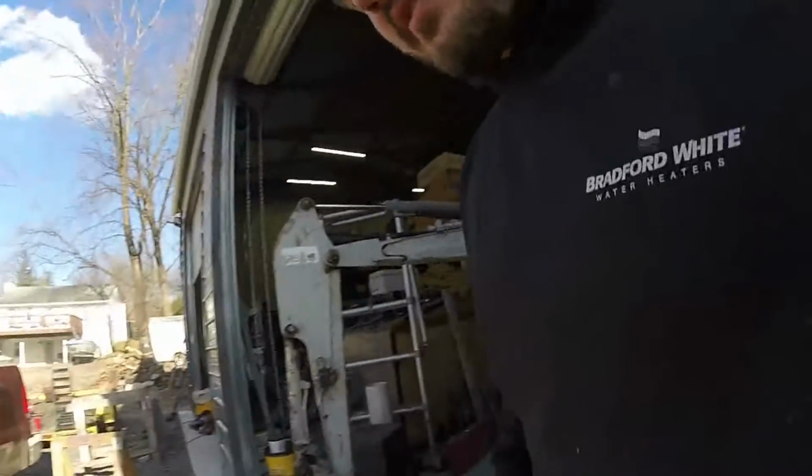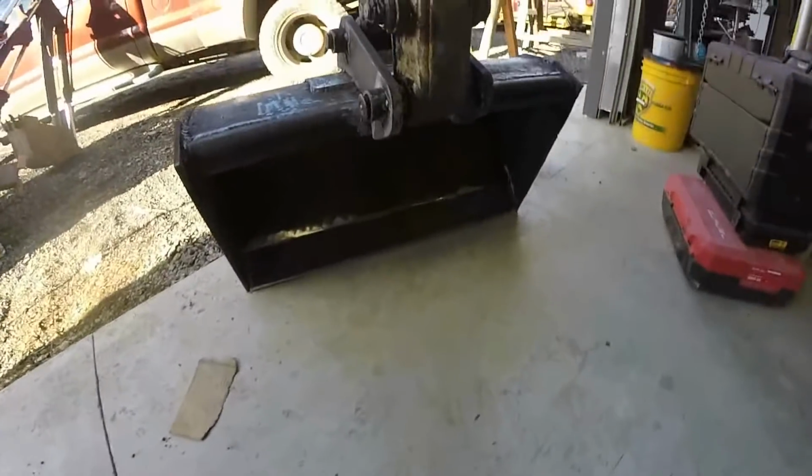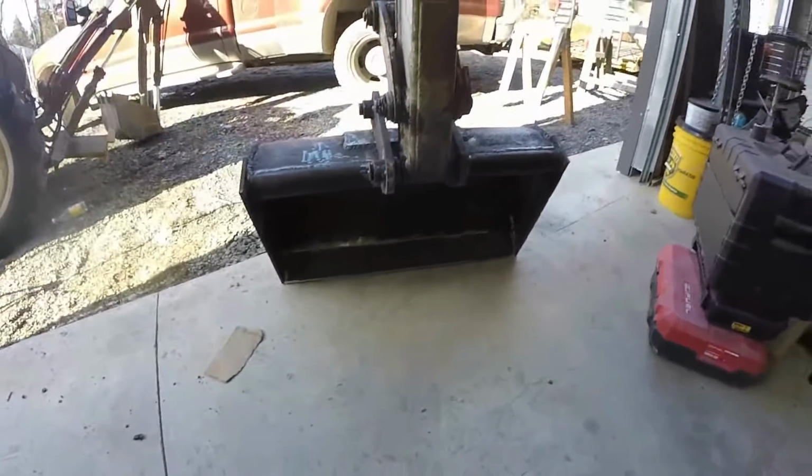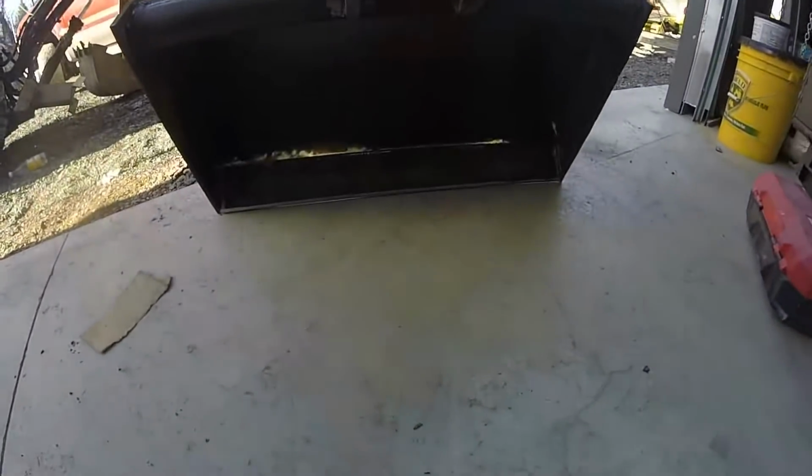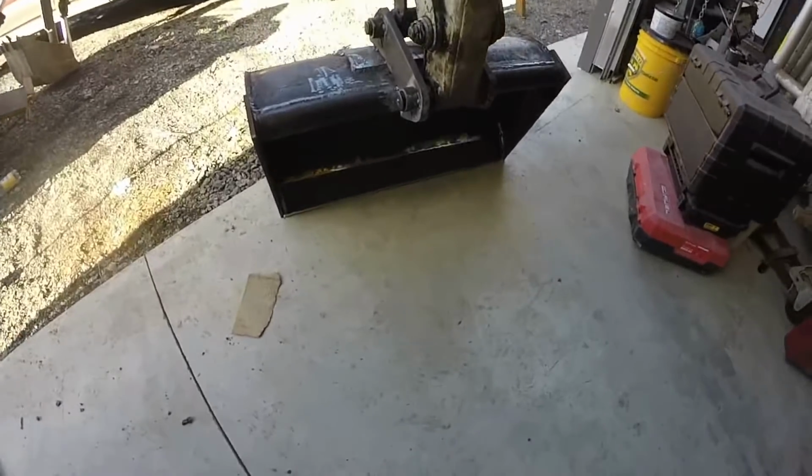So what else I was looking for was when I scoop the bucket, there's no light under the blade. So it's pretty much perfectly level in the machine with the ground, so you can make a nice hole.